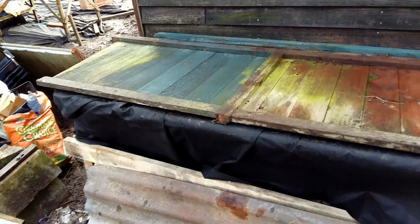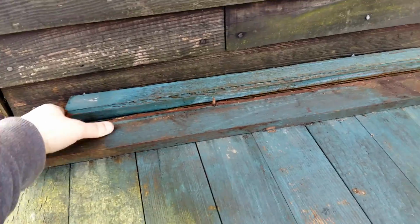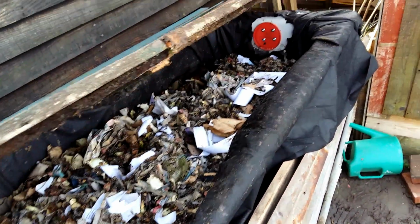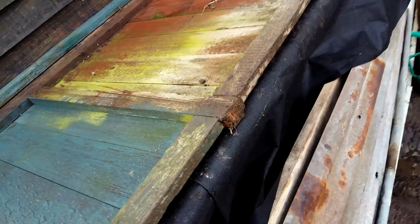Okay, so that's how it looks. I had to put another plank at the back because this wasn't wide enough. But as you can see, it's gonna be lying flush. That's at least good. There's no holes in here anywhere.